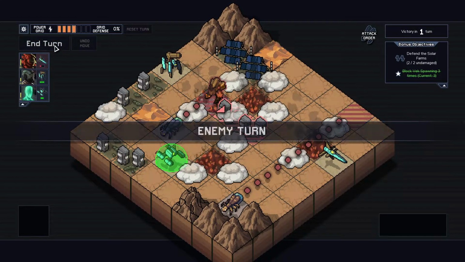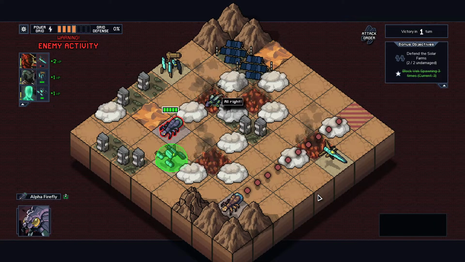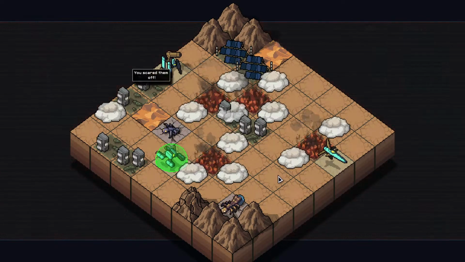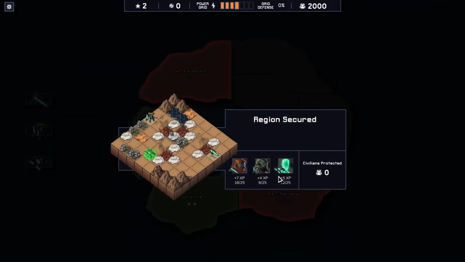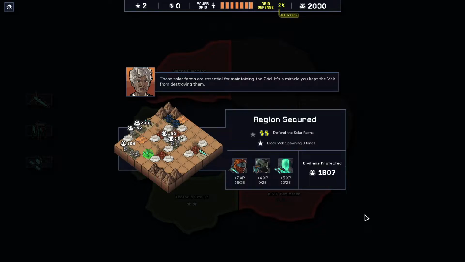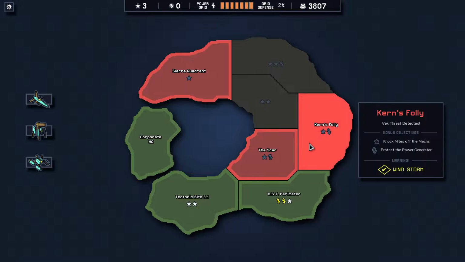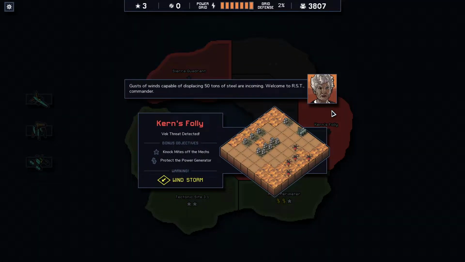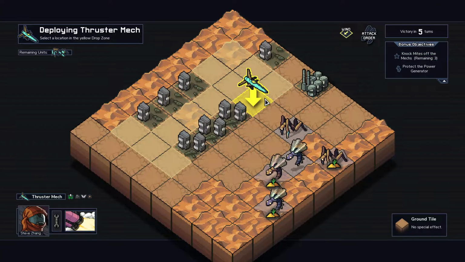There we go. Alright, we're racking it up. This is working. Do we want a cataclysm? I'm a little leery of this. Knocking mites off of our mechs is really easy, though. Plus, the enemies are not good at coping with the windstorm.